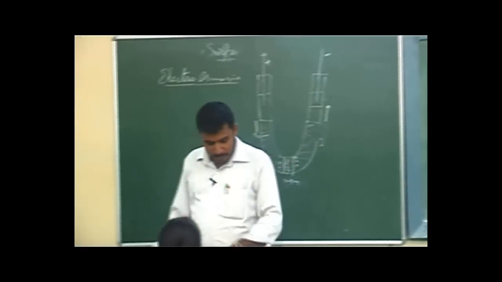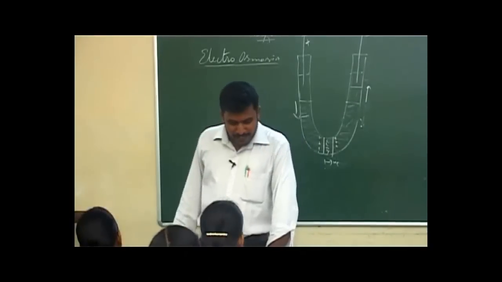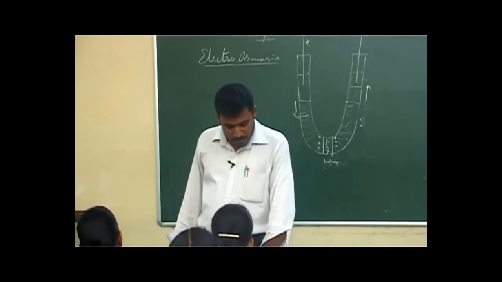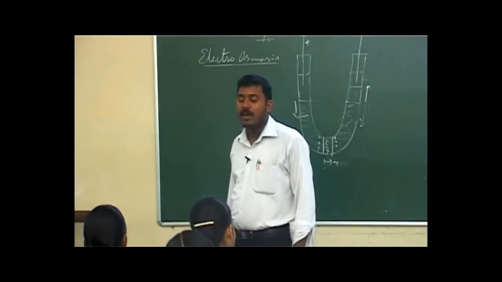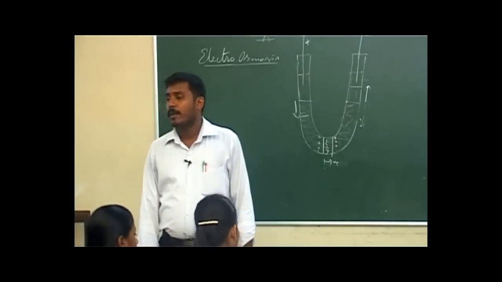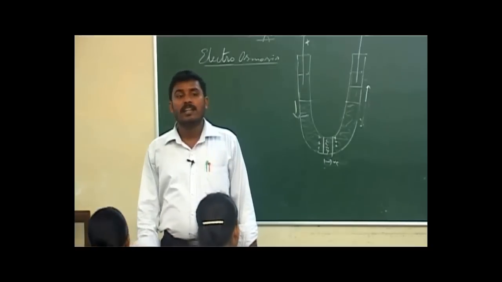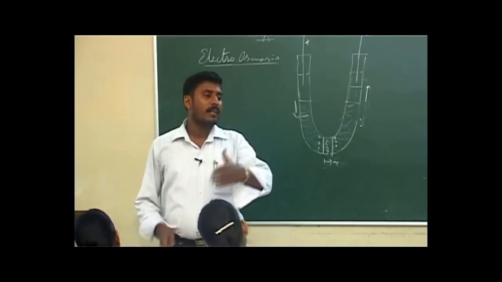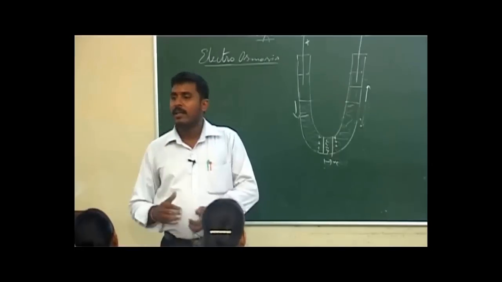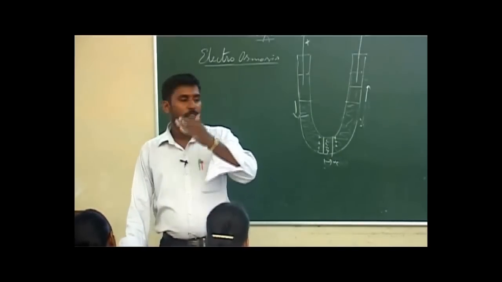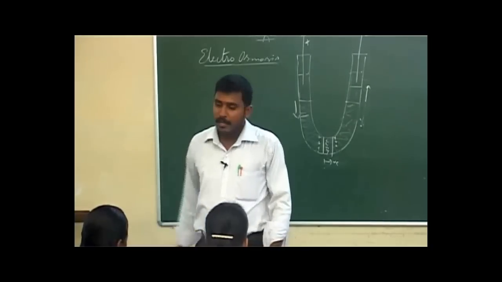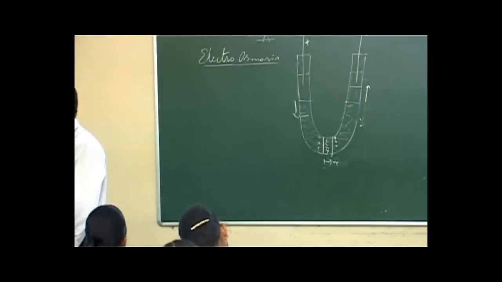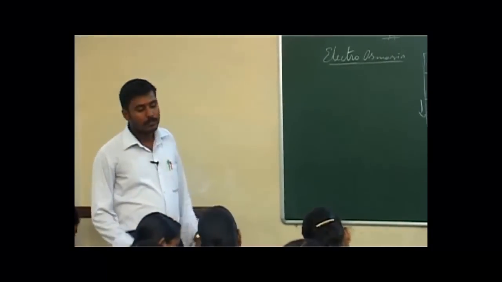Clear? If they ask for 3 marks, what is electroosmosis? Electroosmosis means the movement of the dispersion medium under the influence of an applied electric potential. In the case of electrophoresis, it is the movement of sol particles when the electric field is applied. But here, the dispersion medium moves when the electric field is applied, and that is electroosmosis. Read both questions, electroosmosis and electrophoresis; both are very important 5-mark questions.